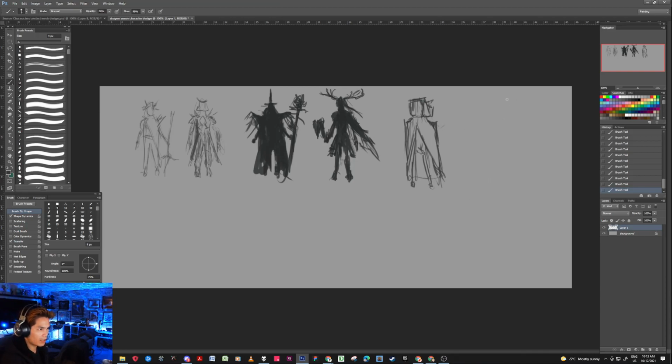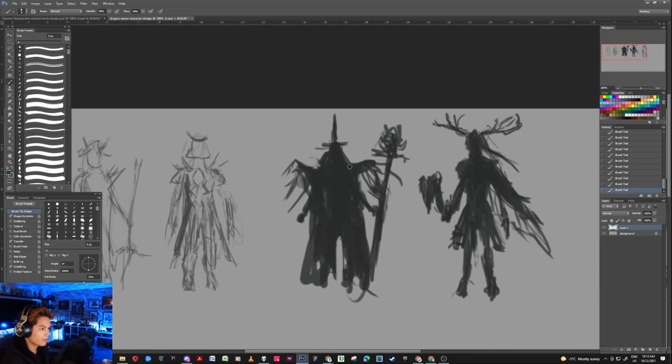So yeah, those are the execution to design characters. There are other ways where, when you get into it, actually, we'll take this one for example. We'll get this one, and then you can block out details as well.